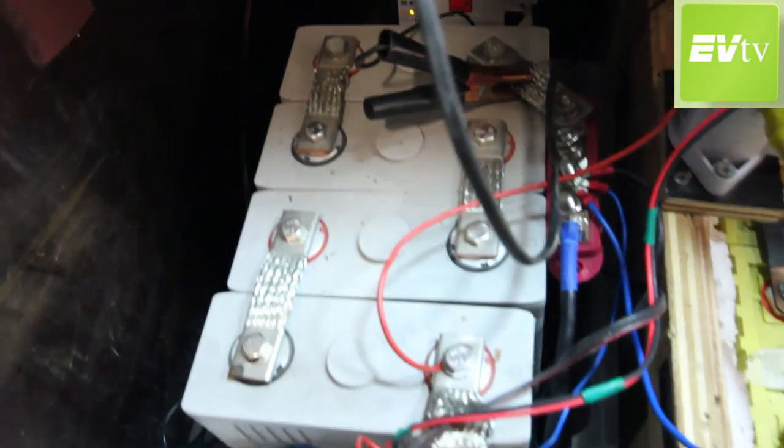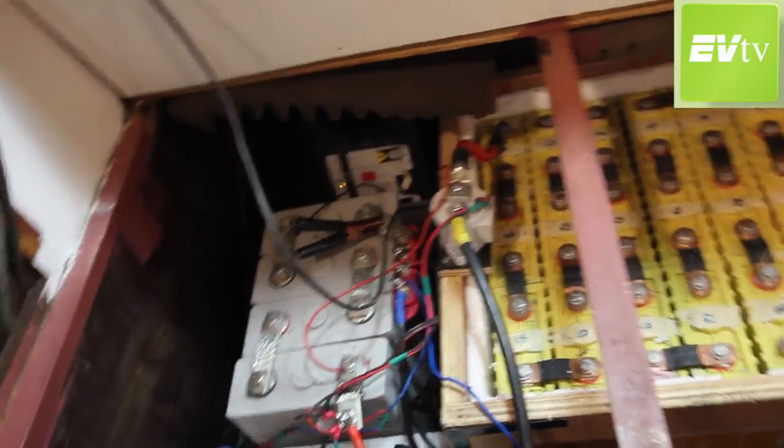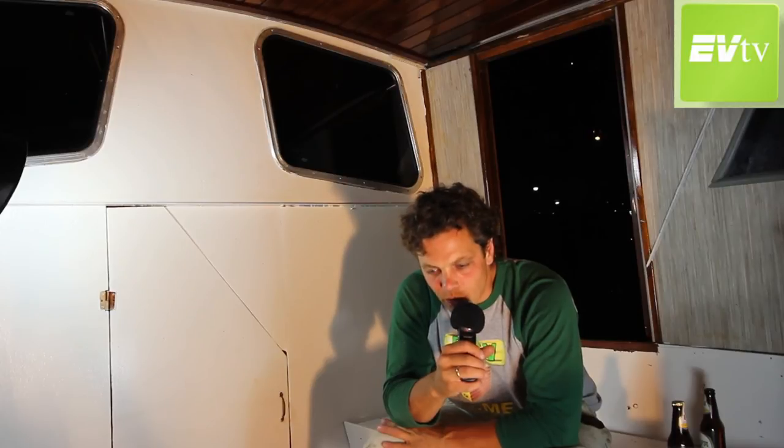Right now, we're charging the 12-volt when we're on shore. We have four 180-amp-hour cells, so we have enough 12-volt for the solenoid and the contactor. But I'm, of course, looking to add a lot of 12-volt pleasure, like my converter, my cooler, several fans, a lot of horns, lights. Having a large battery pack with you and a good size inverter means you can run a whole lot of house loads and a whole lot of creature comforts with not a lot of problems, really. So that's what's under the hood.